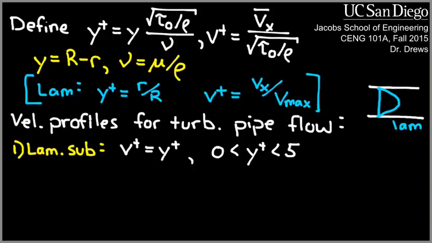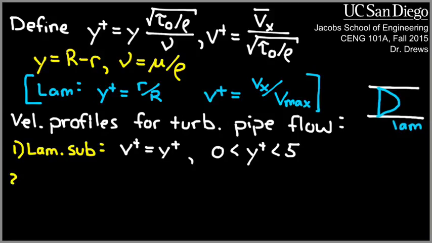This is a velocity profile, right? This is equivalent to what we saw before, this is something like saying V over V max is equal to, say, r over R. That's what it would look like in the laminar flow. Here it's a little bit more complex because our variables have changed a little bit, but the important thing to remember is when we say V plus is equal to Y plus, that is just a way of us defining a velocity profile. And we're going to see an example of how to use that here in a moment, but we got to get to the other regimes.